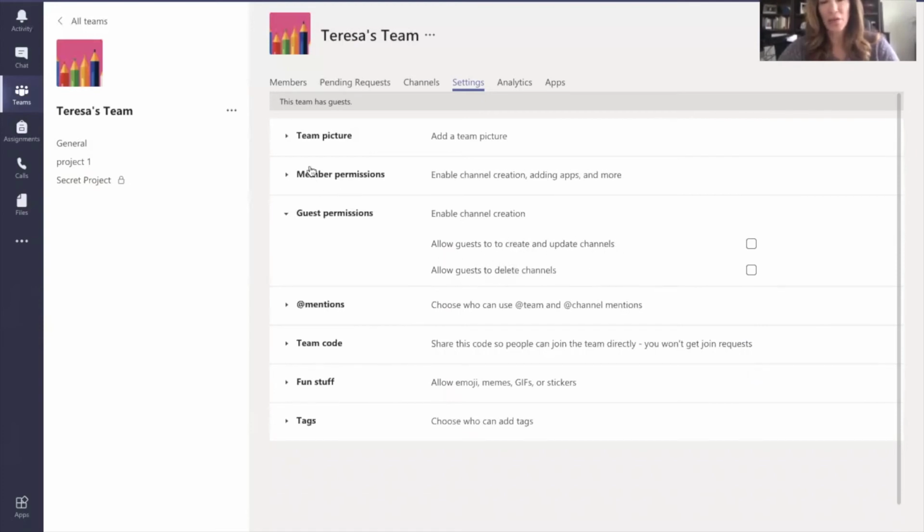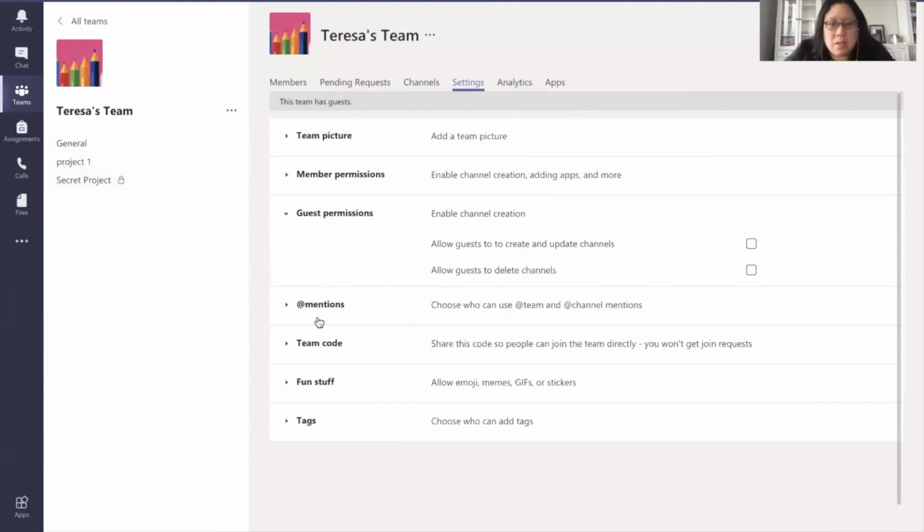Certainly members can have more permission, but you can have them use what they want. If I have, say, a committee chair that owns a channel, I make them an owner. Then they have all the control within their channel. I see. And within the channel, you can also set different permissions, but this is for the entire team that we're looking at, because we did the 3 dots next to Teresa's team name.